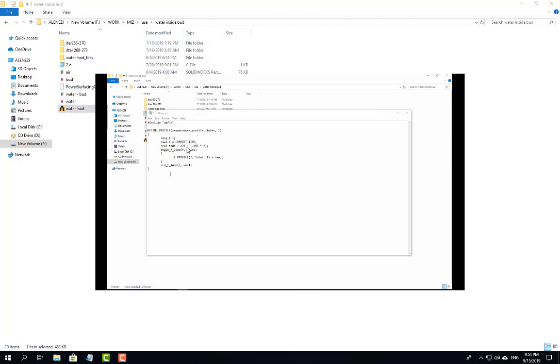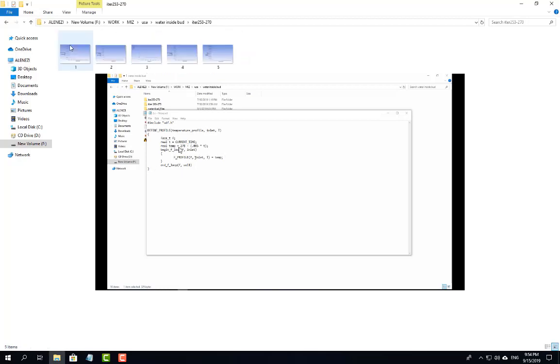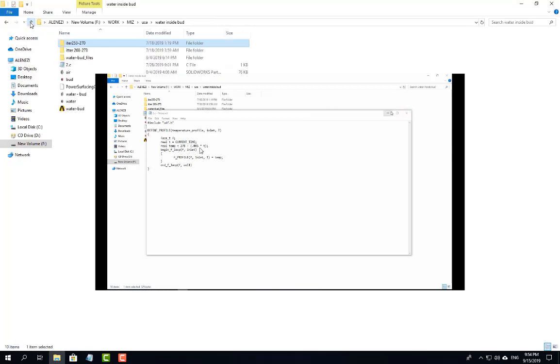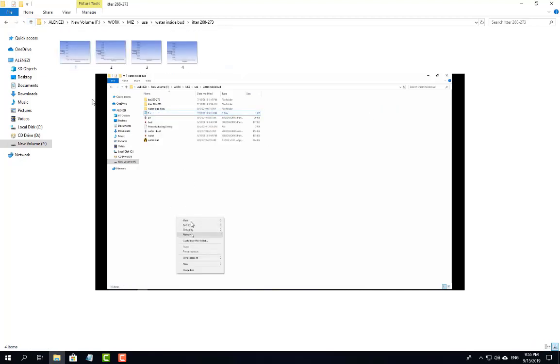This is an example. Our function here must be written: real temperature equal to 278 minus 0.005 ft.